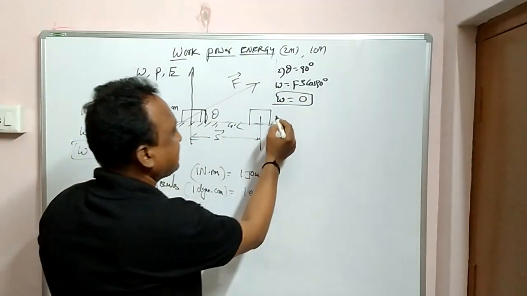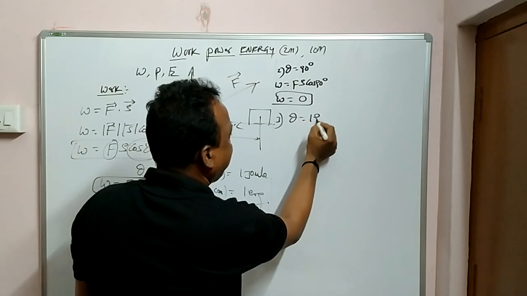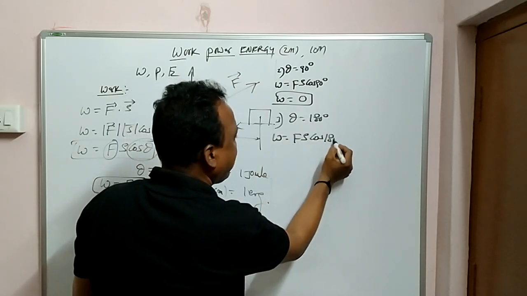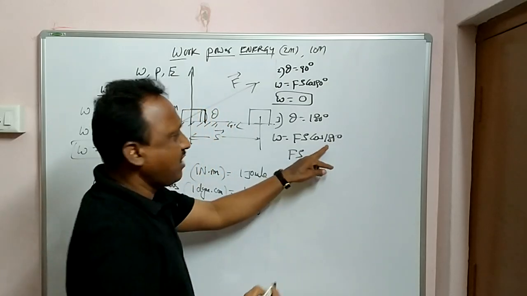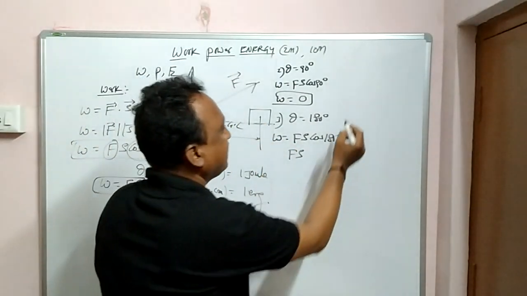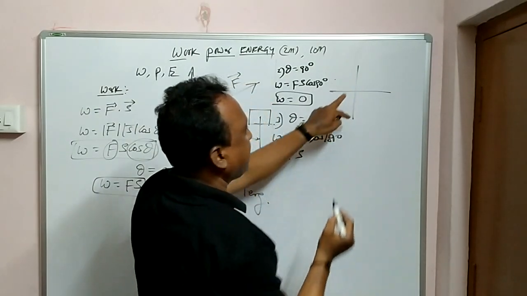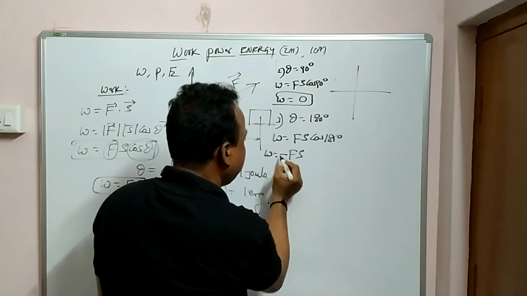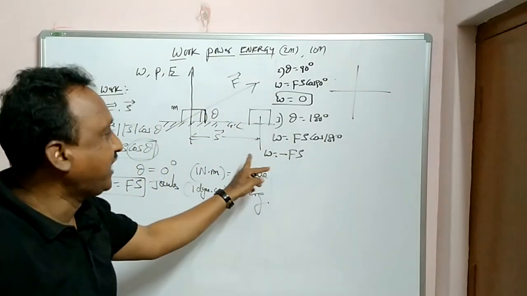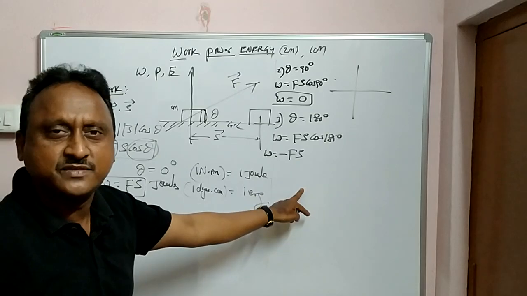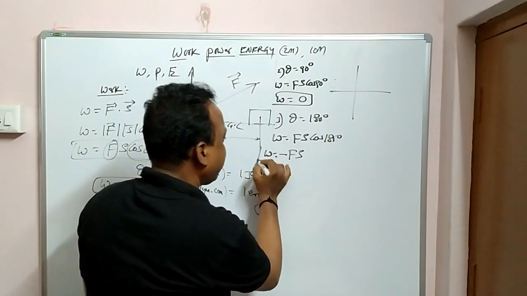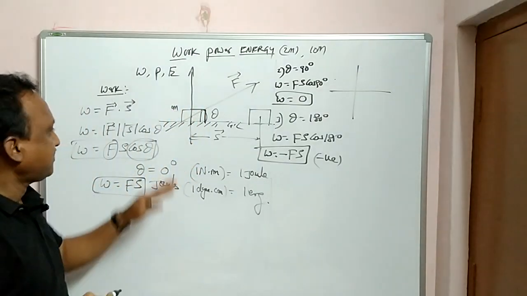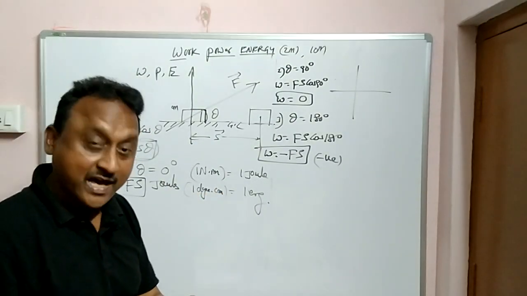In the same way, the last case also you can study. When theta is equal to 180 degrees, then what happens? W is equal to Fs cos 180 degrees. What is cos 180? 90 plus theta, second quadrant. So in the second quadrant, cos is what? Negative. Sin and cosecant are positive. So negative, that means minus Fs. So here the work done by the force is negative, because the angle between force and displacement is 180 degrees. So here the work done is negative work. Clear? So this is how you can explain work done by the force.